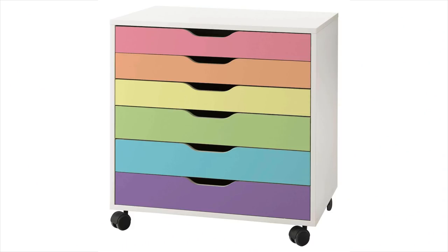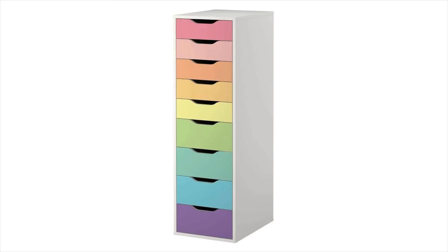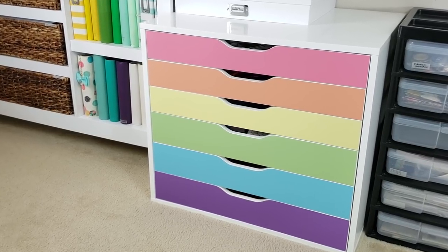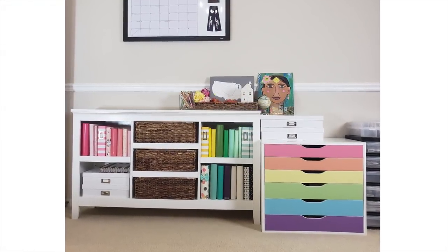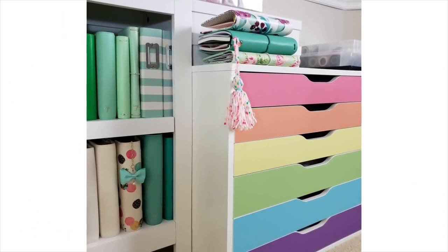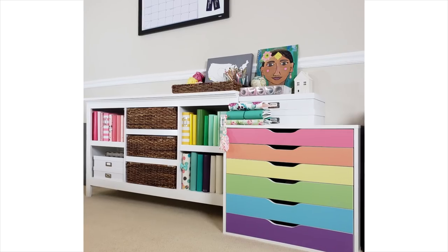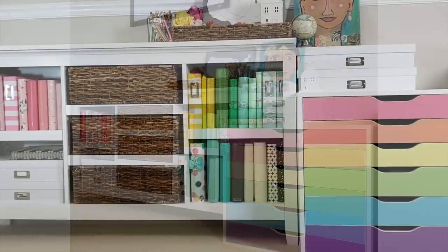On the My Wonderful Walls website, there are decals for the six-drawer, the two skinny ones, the five-drawer, and the taller nine-drawer. Prices vary from $25.99 to $36.99. Right now there's a 10% off sale, so it's $30.59, and they gave a special discount code for all of you to stack on top of that sale. Thanks to My Wonderful Walls for sending these to me to share with you all — I hope you get a chance to check out their website.